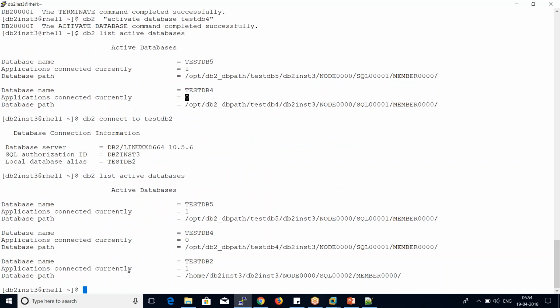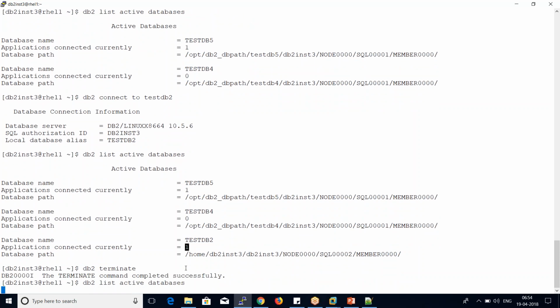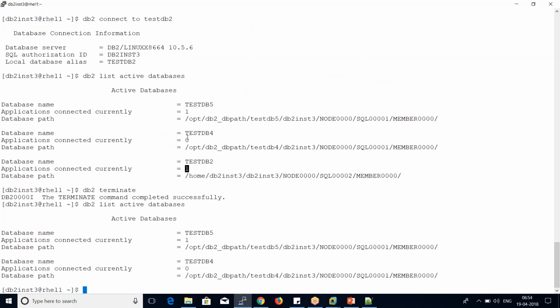If I look at the active databases, test DB2 becomes active. And you look at the column applications currently connected, one. The moment I remove that application, it becomes inactive. Test DB2 is gone.